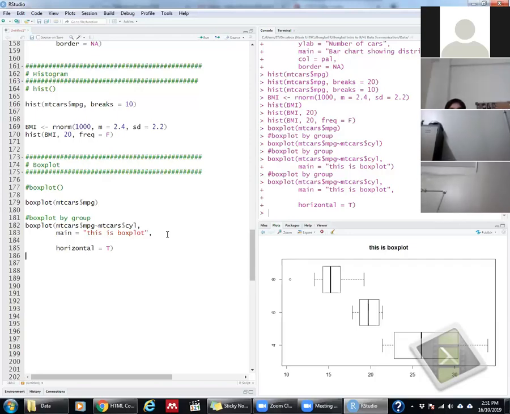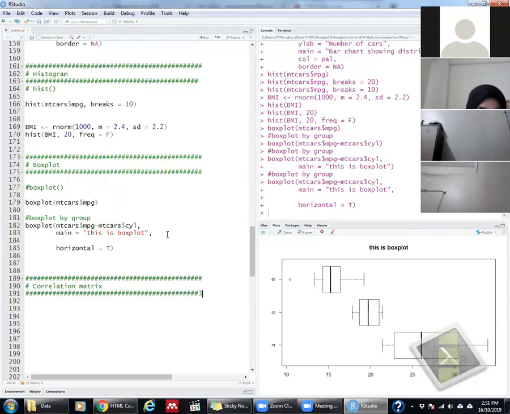The next plot that I'm going to show you is a correlation matrix. A correlation matrix means that we want to display the data set based on the correlation between each variable.